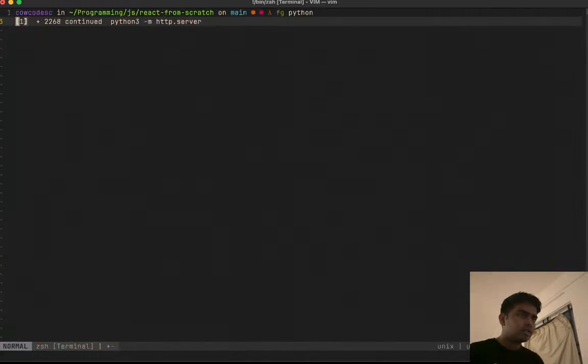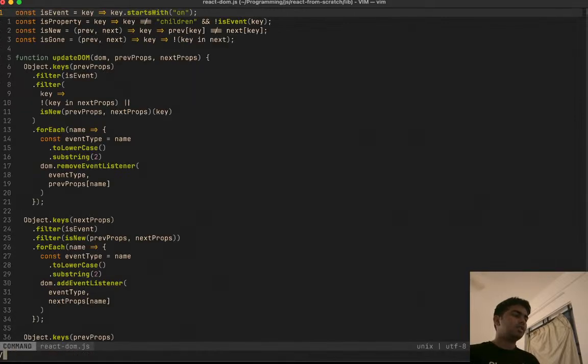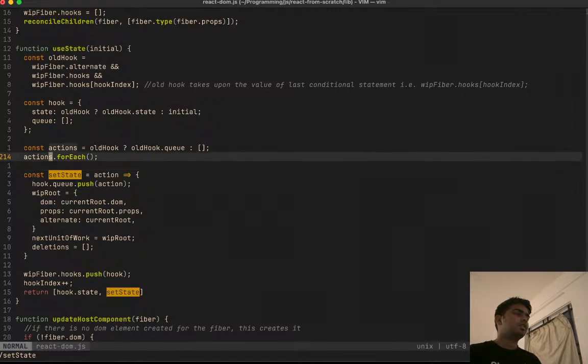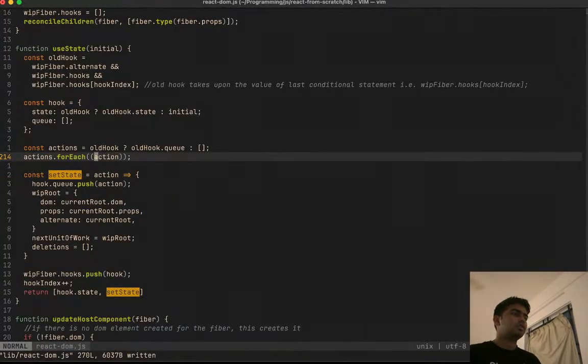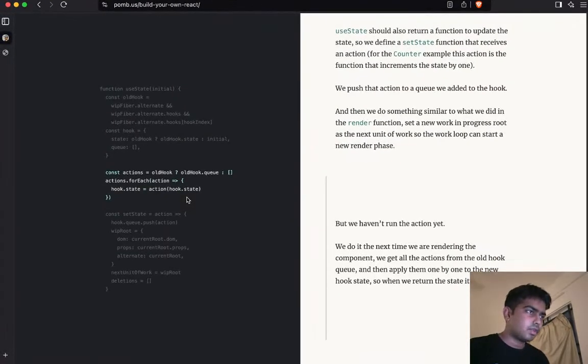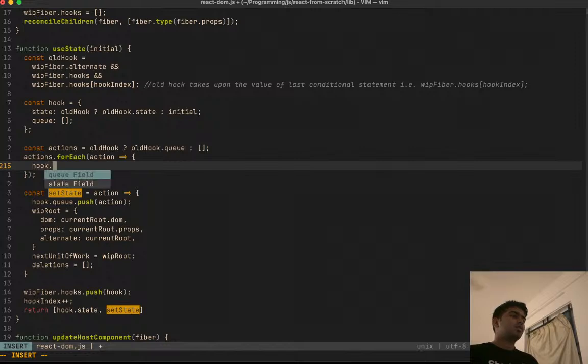Let's just close it. For each action, we take the action and apply it. So what we do is hook.state is equal to action of hook.state.